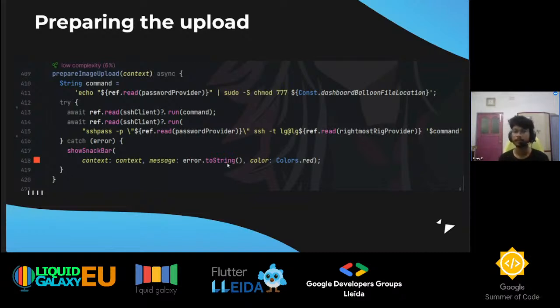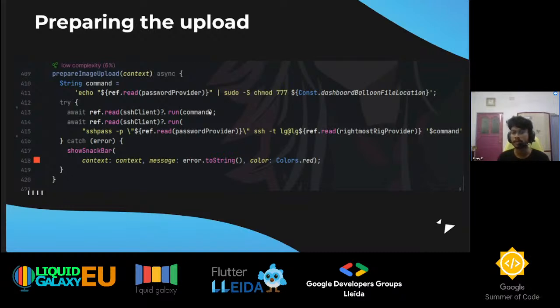You first need to do that. Then this is the SSH pass that I also need to pass through while running the command, and for both the master machine and slave three, I had to do it. So at line number 413, I first run it for the master machine, so I have read, write, and execute access to the master machine through the app. Then I am making sure the master has the same access to the slave. This is how I am preparing the image upload.